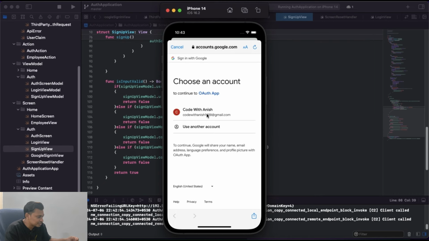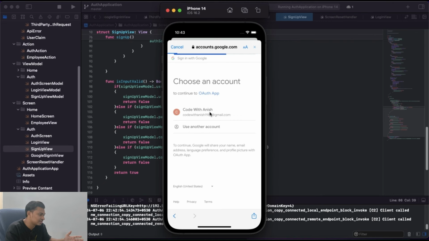Since in this simulator I have already authenticated with my Gmail, it is showing here. But if you are using it for the first time, it will ask for the Gmail and its credentials. But in my case, it's already authenticated, so it's just asking whether to use this account or not. So I will select that account.